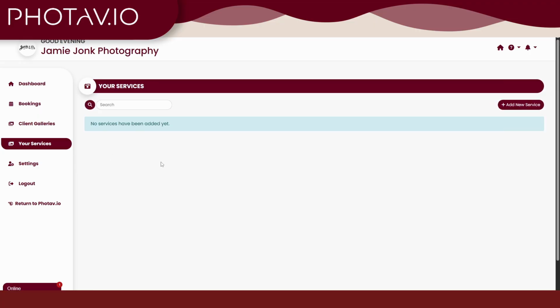Now, there are two types of services you can add. The first one is single services that you add directly to the platform. The other option is a quoting system that we designed for you to act like a quoting invoice that has line items that you can add. We will go through both of them. So let's go ahead and add a service.